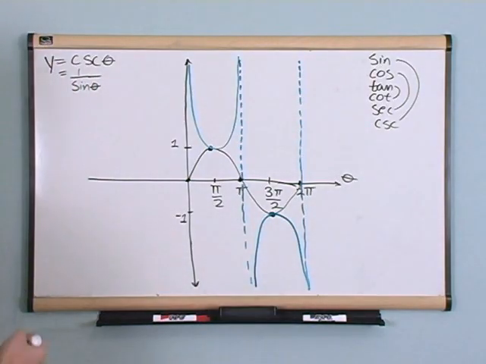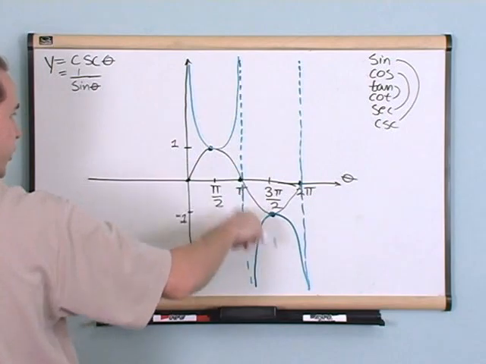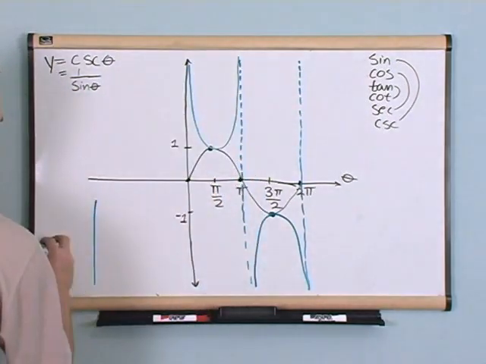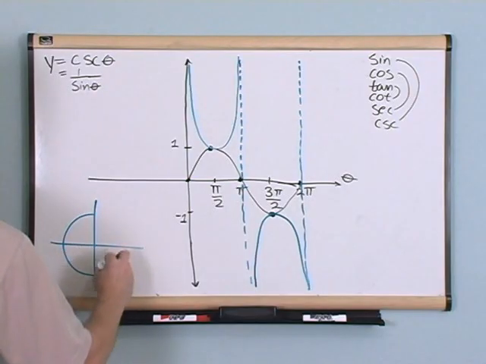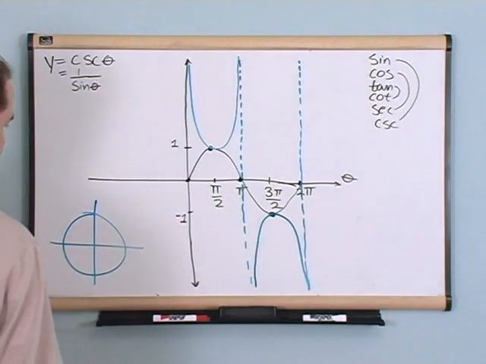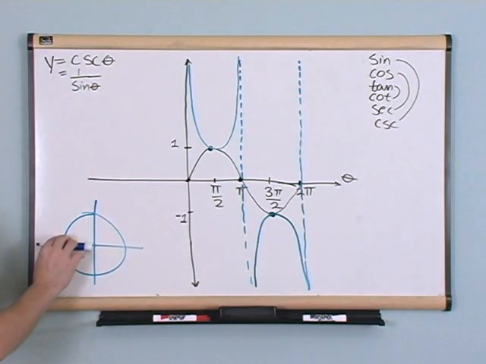And again, I can show you why you get this discontinuity. Why does it go all the way up to positive infinity and then jump from negative infinity? That has to do, again, with the unit circle. If you look at your unit circle and the sine function, let's look at pi, because that's where the discontinuity happens. Pi is over here.